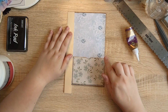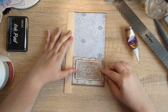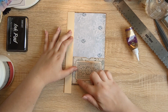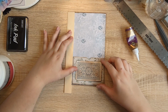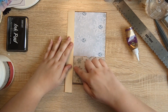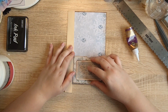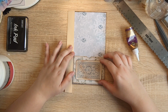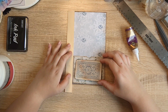Okay, so now in Tanya's video, she had a playing card as her focal point. Now this technically counts as embellishing, so I kind of don't want to rush into it. Oh, I've got ink on it. Because that's quite big on the piece, isn't it, really? So I might decide to do something else.